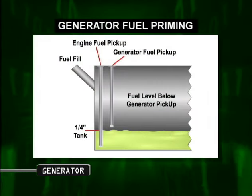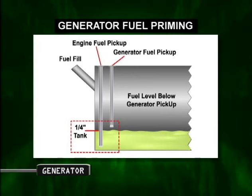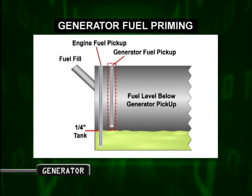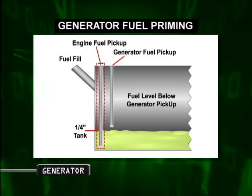Generator fuel priming. If you run the main fuel tank below 1/4 of a tank, the generator fuel pickup tube will not be able to supply fuel to the generator. It's designed to quit supplying fuel to the generator at about 1/4 of a tank, so you won't run out of fuel at your campsite while running your generator.